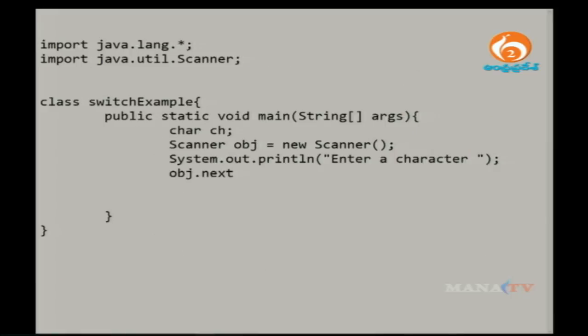Which Scanner class method do I have to use to read a character? We discussed nextInt. For what purpose is nextInt used?